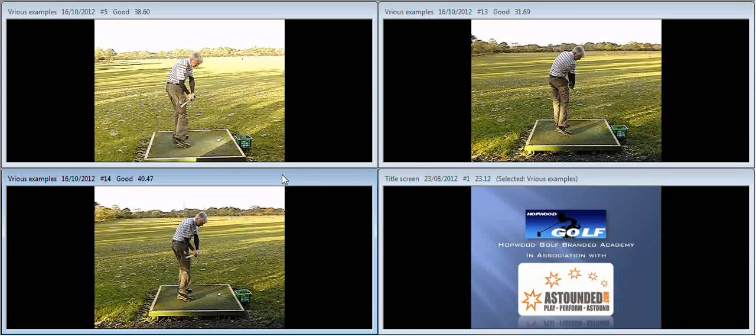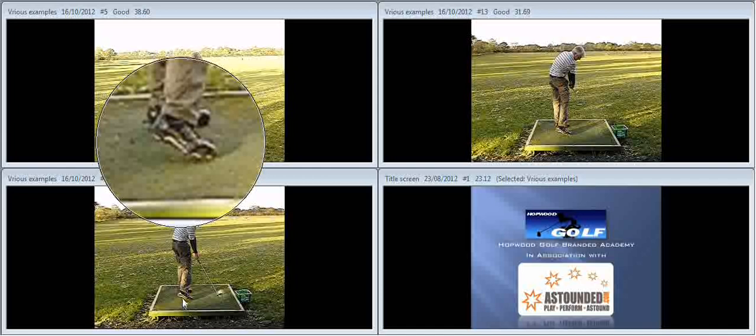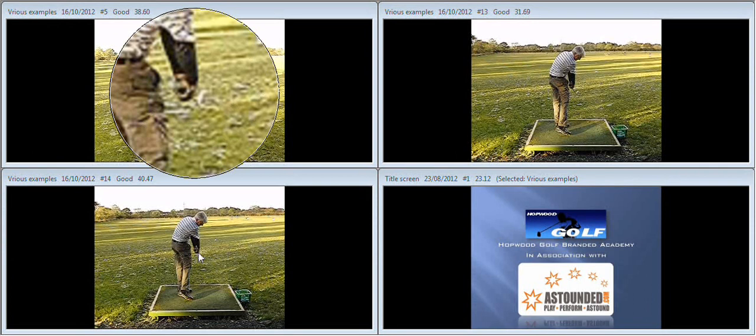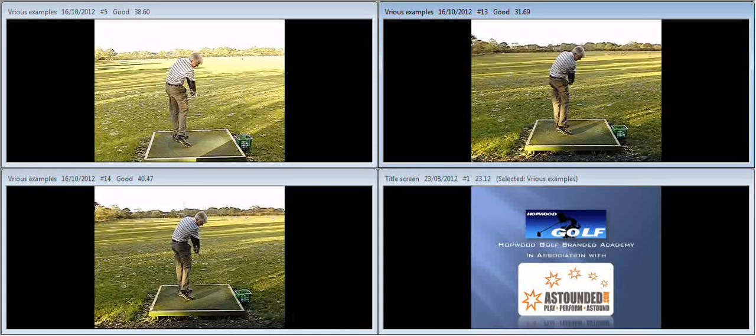We're slightly less under at six, and the right heel isn't popping up anywhere near as much. At P7 and as we come through the golf ball there's still the want to flip the club — it's something you've done for a long time — but there isn't quite as much overtaking on the way through as we saw at the start of your session. Plenty of work on this drill here, hitting the brakes and stopping as quick as you can, helps you shift the plane to the left and control the rate of closure on the club face.